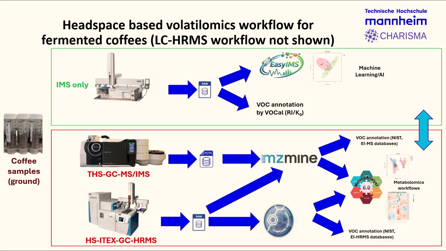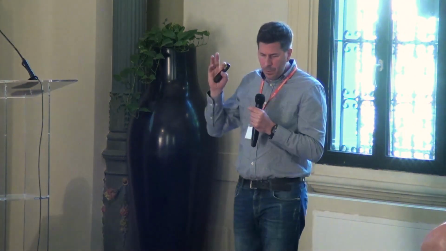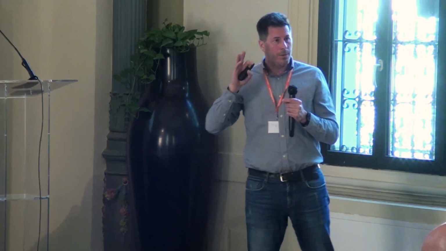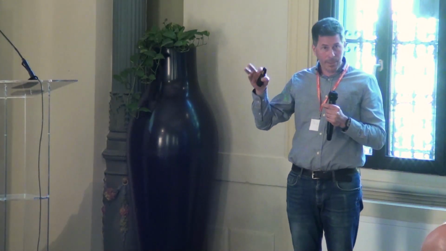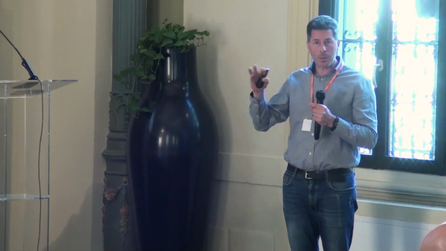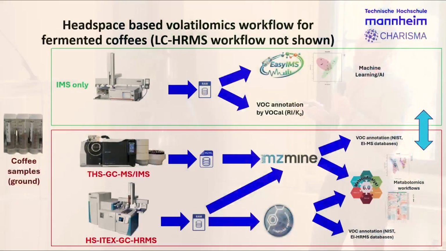Okay. The other strategies were obviously the mass spec based, or the hyphenated mass spec IMS based. And here we're just combining the data from those 2 sources, where you have to realize that even though metabolomics works quite well with unit resolution data, so GC-IMS based data, so just quadrupole data works quite well for doing metabolomics, the hit rate in databases, or the annotation quality, is substantially higher if you have high-res data. That's the way it is.